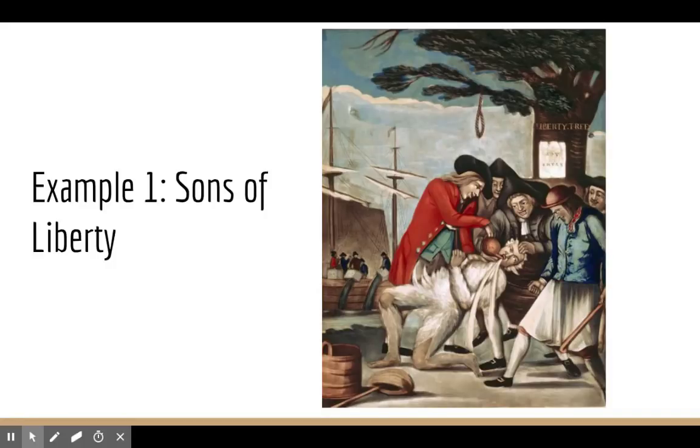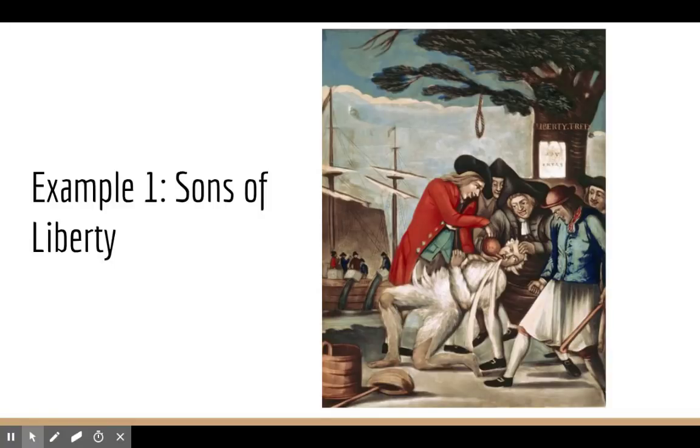Then they gather as a mob and they burn Oliver's property. They behead the effigy as a tactic of terror. They stone his house with people inside. There was a very clear statement of who ruled Boston, not the British militia, or sheriffs, or justices. By the end of 1765, the Sons of Liberty exist in every colony.